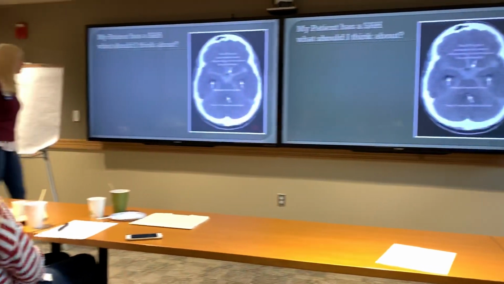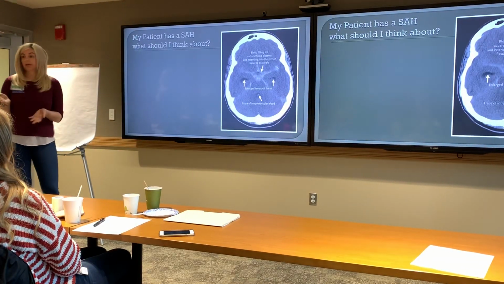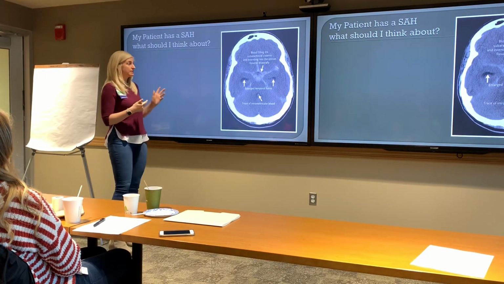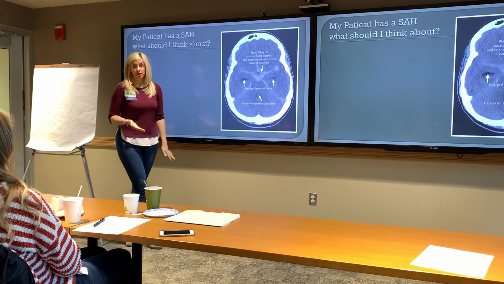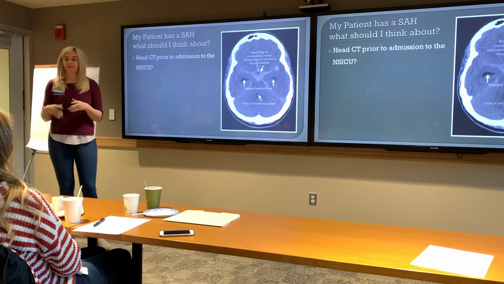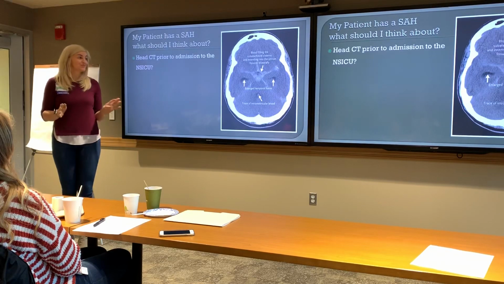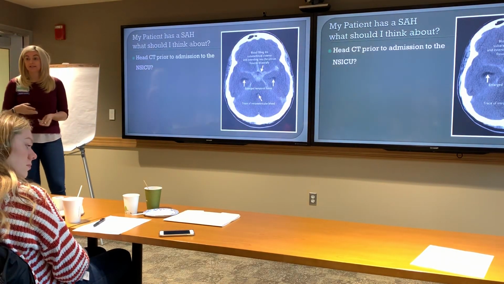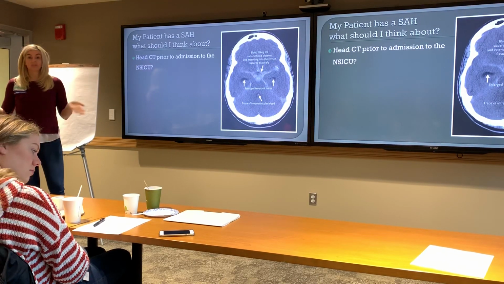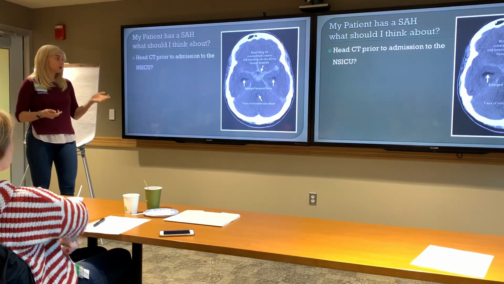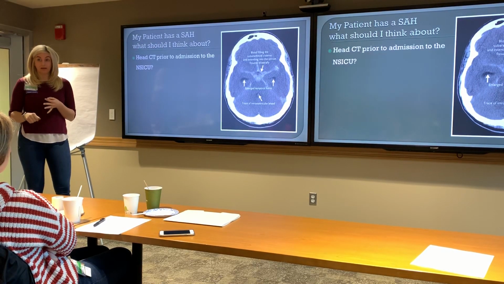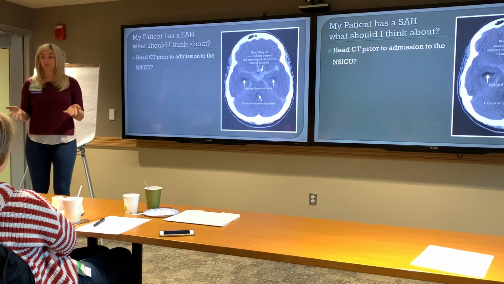So, your patient has subarachnoid hemorrhage. What are we going to think about? We're really lucky where we work because we usually have an image before a patient comes up. Sometimes you do get a surprise admission. However, most of the time they go to the ED, they get a head CT to rule out what type of stroke they have, if they need TPA or they don't need TPA. So a lot of times you have a CAT scan ready to go, and you have some other information that you can use to set up your day before you even meet your patient.